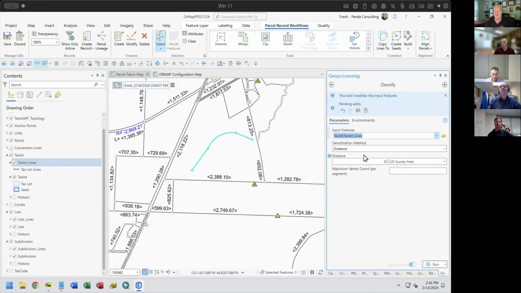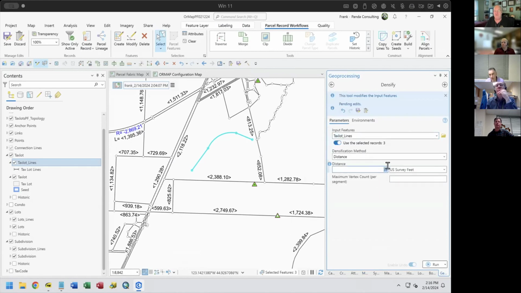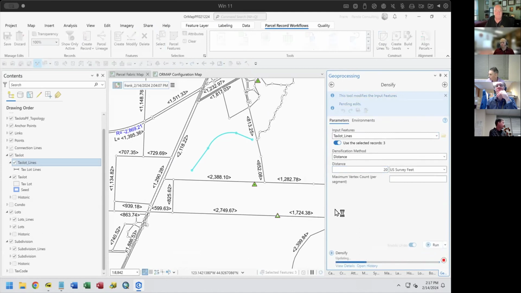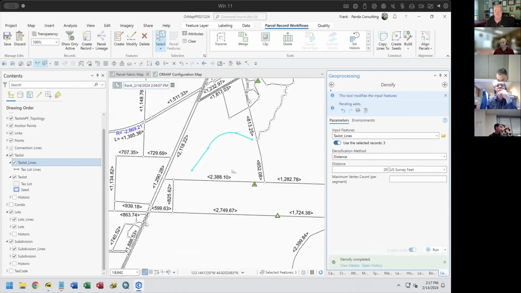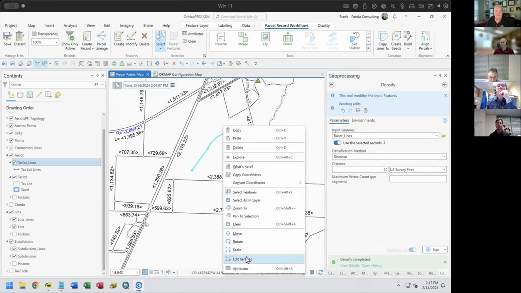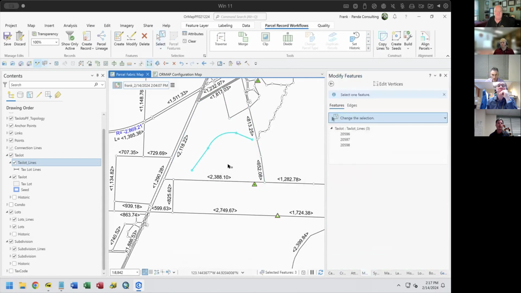Oh, tax lot lines, do it by distance. Okay. So let's densify this thing. Okay. Looks clean, looks nice, doesn't it? In fact, let's edit vertices on here, get rid of this. Edit vertices on here. In fact, it didn't do it. Why didn't it do it?